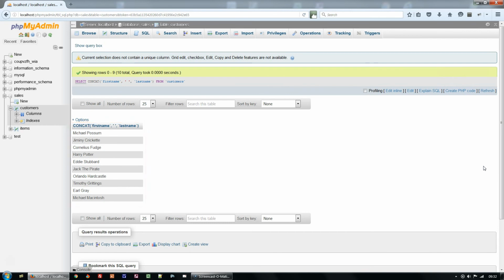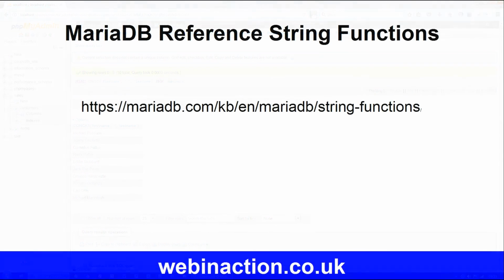That's not an exhaustive list of string functions in MySQL, but these are some of the most useful ones. We don't want to drag through every function there is, or we'll never finish the course. More important than my going through every single one of them is that you see how they work and understand the syntax, and then once you're familiar with these, you'll find it easy to learn more of them, as they generally follow the same syntax. You'll find a list of string functions at the link on the screen.